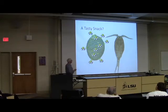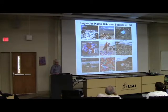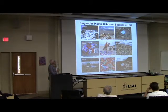And in addition, the colors and the reflectivity of a lot of these particles, if it's a piece of glitter or something like that, can look like something that's attractive. We know that there's a lot of microplastic in our oceans when we look at beach surveys. So we saw that beach in Bali that had all the garbage on it. Well, in beach cleanups around the world, and these are just data from average beach cleanups in the United States, we see a lot of these single-use items washing up. So we see things like foam, styrofoam, cigarette butts. They can often be the most abundant plastic debris.